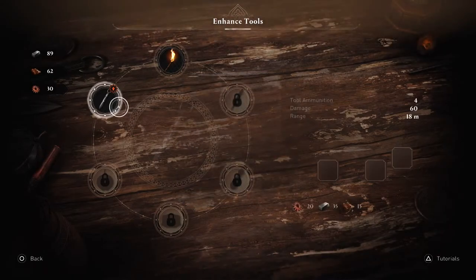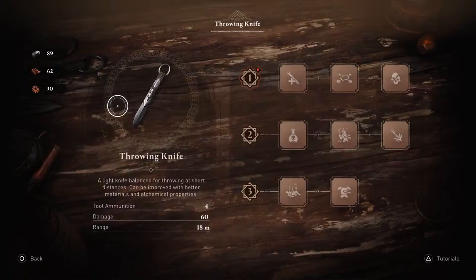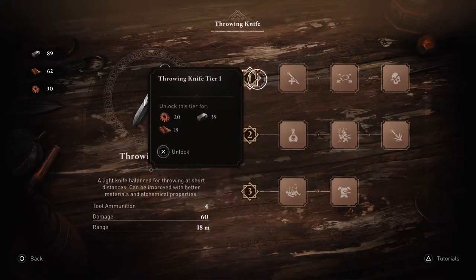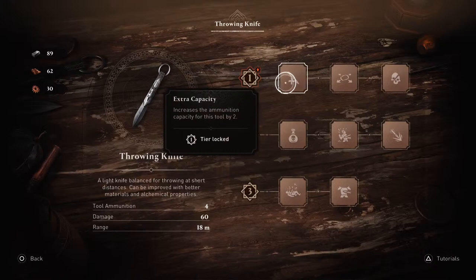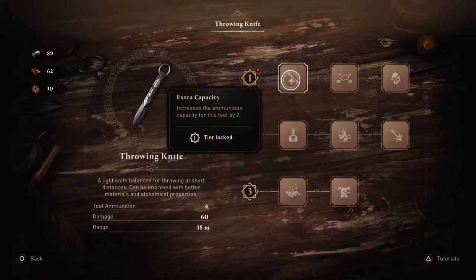Okay. So let's improve our throwing knives. We have different levels. Tier 2, Tier 1. We are at Tier 1 now. Extra capacity. We need 90 of this one, okay.